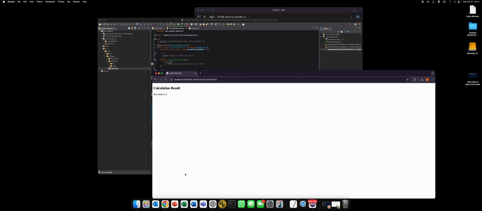All right, so mission accomplished. We got Eclipse up and running, and we did a simple form in HTML that submits to a servlet, that forwards to a JSP and outputs this. Okay, hope it's useful. Thanks.